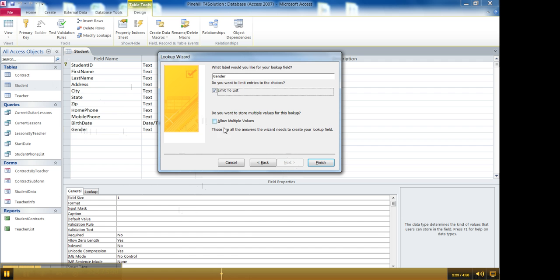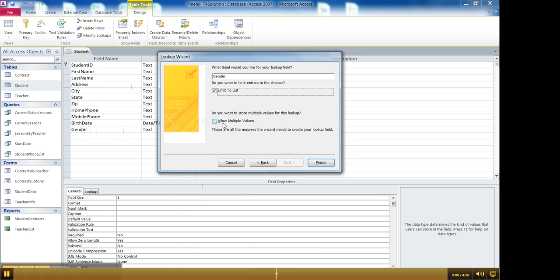And what you don't want to ever do is check this box, allow multiple values. It's never a good idea, because in essence what you're saying is that for any given record in the table, I could put multiple values for this particular field in that one record, and that would be a direct violation of, you guessed it, first normal form. One of the very first things you learn in database design is that you can't have what we call repeating values or multiple values for one field in any given record. And so by doing that, you would be breaking that rule.